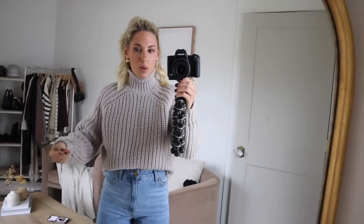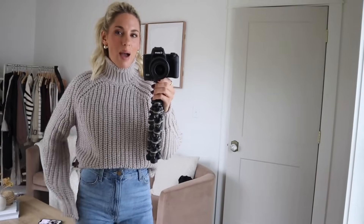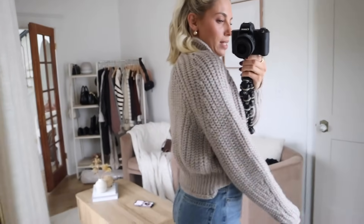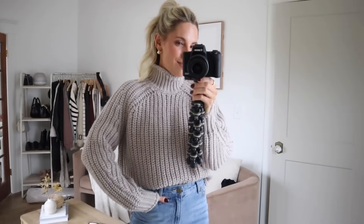Same thing with this sweater — it's so beautiful, I love the color and the super chunky knit, everything about it, but it's a little not as soft as I would like. I would definitely have to wear a long sleeve under this to feel super comfy, and I'm like super picky about that. People were raving about this sweater in the reviews online and I don't remember reading anything about it being scratchy. It does come in quite a few colors. I would front tuck or broad tuck it since it's a shorter length. I will not be keeping this — it's just not as cozy as I like.